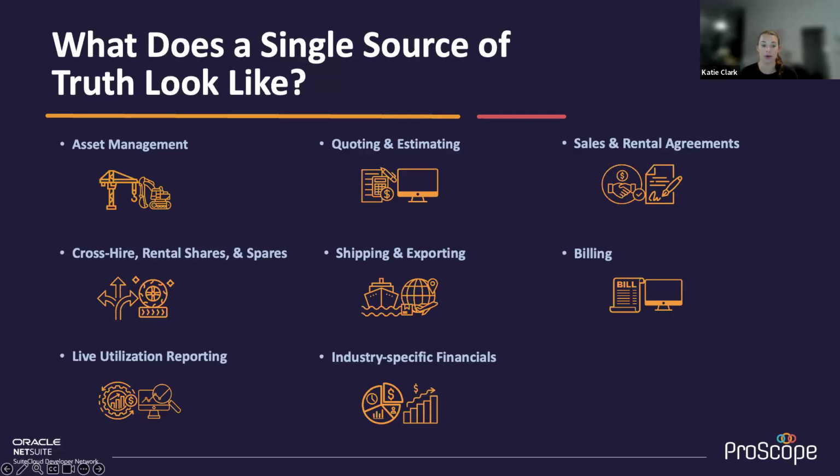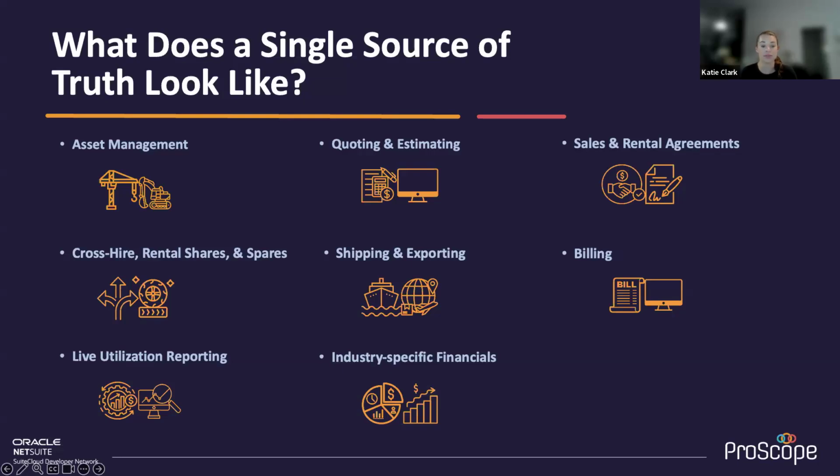And then billing is another area where we see huge improvements. That's all automated and driven by real-time project data. And you'll get live visibility into outstanding balances, and eliminate invoicing delays that often cause cash flow issues. With utilization reporting, you'll get real-time insight into how your equipment is being used: what's available, what's committed, and what's underperforming. That will help lead to faster, more accurate billing and fewer internal queries.